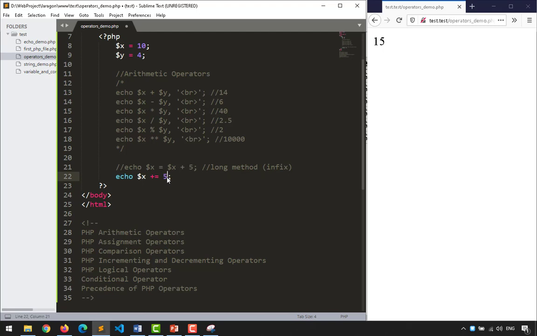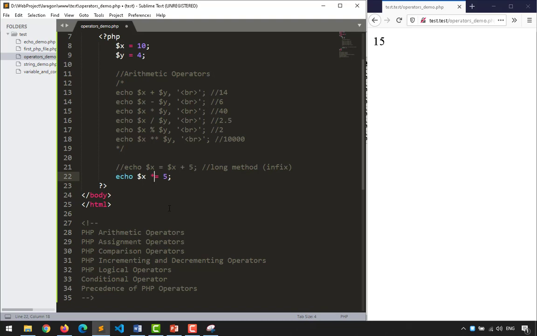Okay? So, kukunin niya yung 5 at i-add niya o i-assign niya yung 5 doon sa dati niyang laman. Ganun lang kasimple yun. So, again, this will also produce the same result, which is 15, pero mas madali siyang magamit at intindihin. So, kung subtraction yung kailangan mo, then you just replace that with a hyphen.